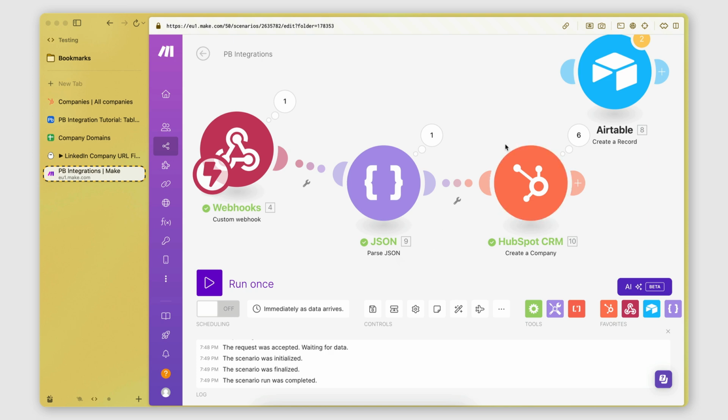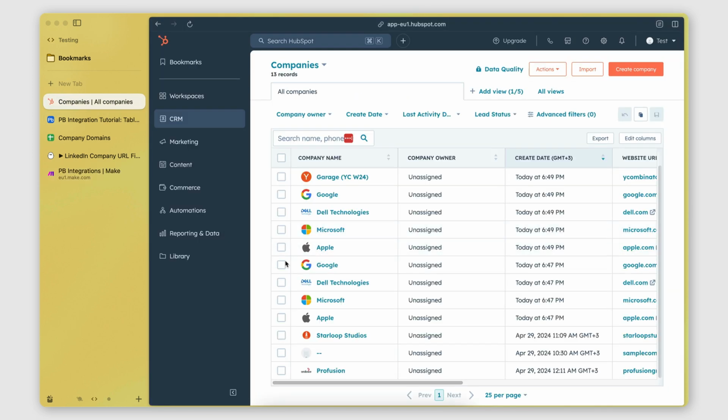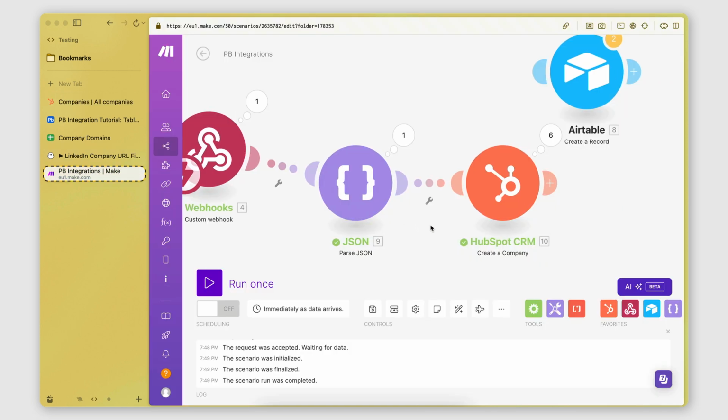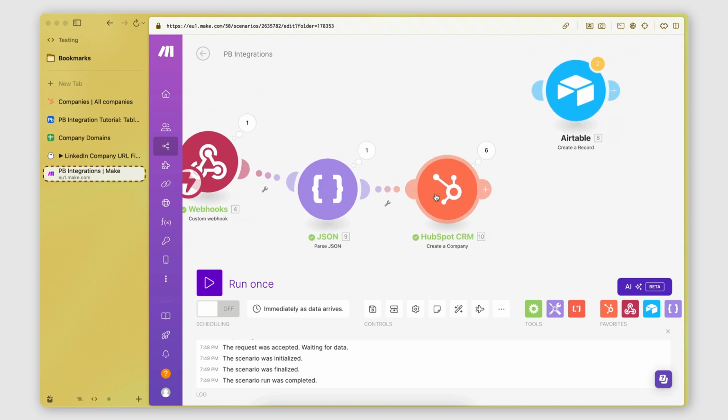Okay, so 6 records have been created. If I go here and reload. All right, so some records were recreated because I reran the automation, and in the previous run I had already managed to create 4 of these company records. So now they were recreated, and I'm going to show you how to handle such cases. It's good that this happened because it might happen to you. So I want to show you how you can handle this.